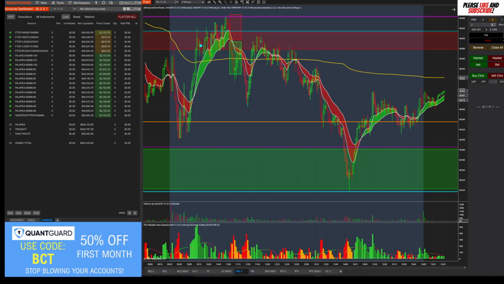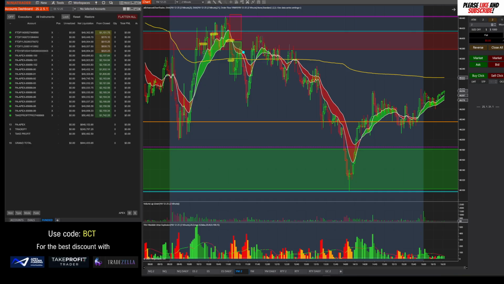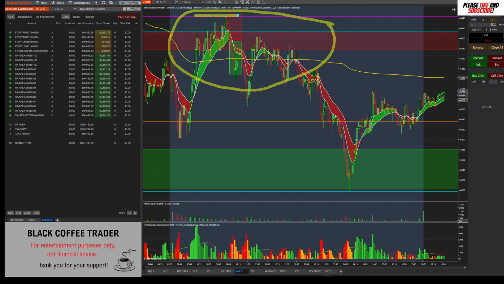So I took a short somewhere in here, ended up failing. I took another short, got stopped out up here at the highs. And then I re-entered the short here, and I did get a little bit of a win here. I think I added the EMA, got a little bit of a win here, but got stopped out. But what did we do? I was correct. So my reading of this entire market that day was correct. We were rejecting the prior day high completely, totally rejecting it.